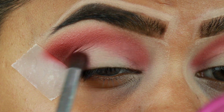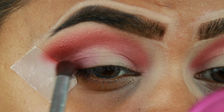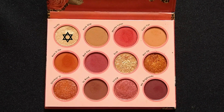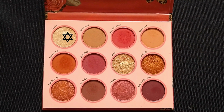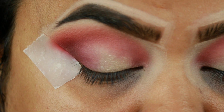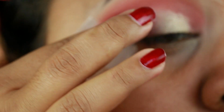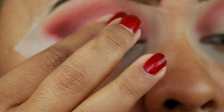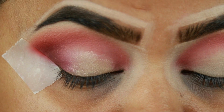And when I will apply the lid shade, it will look seamless underneath. Now I'm taking Toddy, which is a beautiful champagne color, and this is their Super Shock formula. That means it has a very wet kind of a formula, and this kind of shadows work really well when you use your finger. So with my finger, I'm just applying it on the inner part of my eyelid.